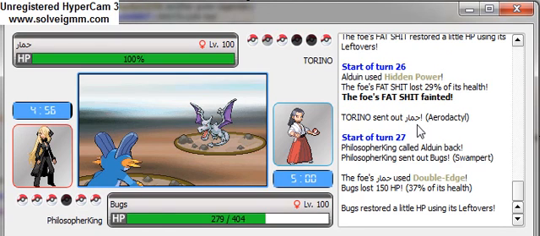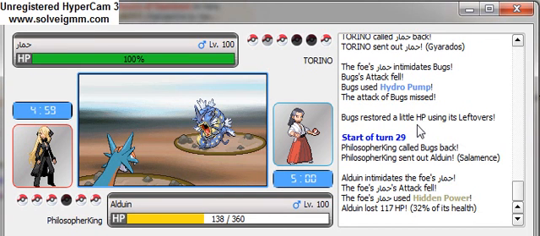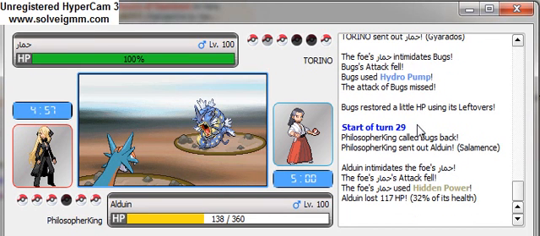So I bring in my Swampert, and it Double Edge does a ton, so it lets me know it definitely is Choice Banded, but it's locked in a Double Edge. He switches, I go for Hydro Pump, it misses. That miss didn't really matter since he switched. Gyarados would have absorbed it pretty well like last time. So I go for Salamence again. I take a Hidden Power in the process.